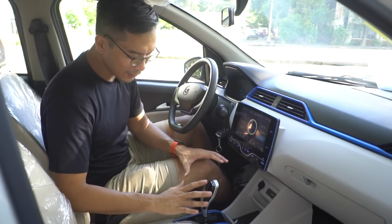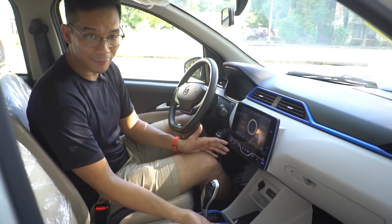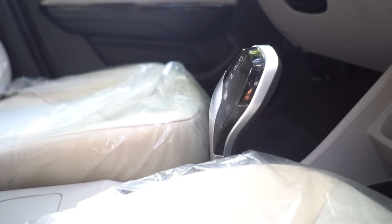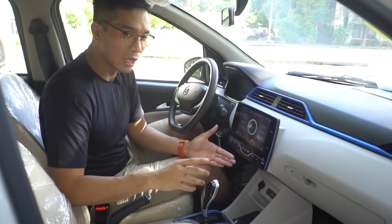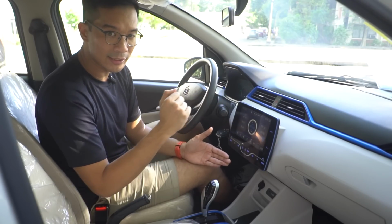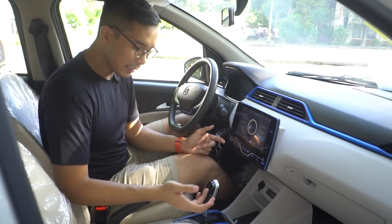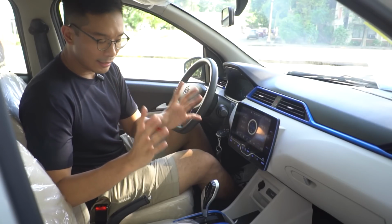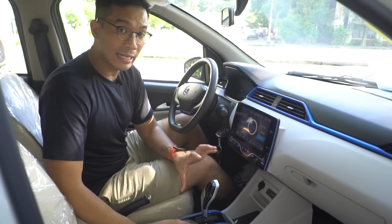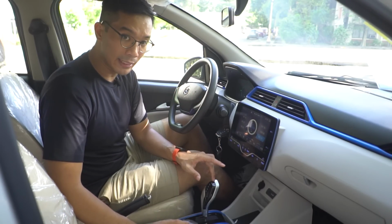Now before anything else, I want to talk about the transmission of the Levdeo i3. For the transmission of this car, first of all, when you look at the lever, it does look a lot like a BMW. But that's where it stops and that's where it ends too. For a BMW, it's a bit of a joystick affair. For this one, not really, because it does move into place. Aside from that though, there is a learning curve when using this particular shifter.